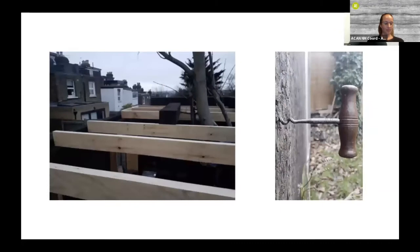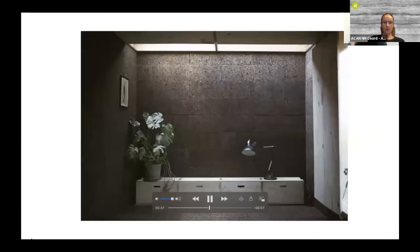We can see here the roof. This is basically the strips of timber that I was talking about, which support the last layer of cork. You can just see one of the blocks there next to the tree. And then the finishing off detail, a corkscrew handle. This building has weathered really well. We found that the cork has gone silver on the outside, and it's really quite nice. And on the inside, you get an appearance a bit like this. It's very earthy.